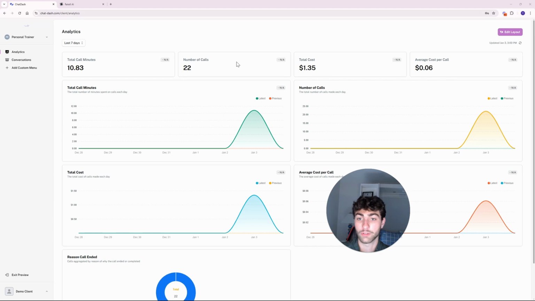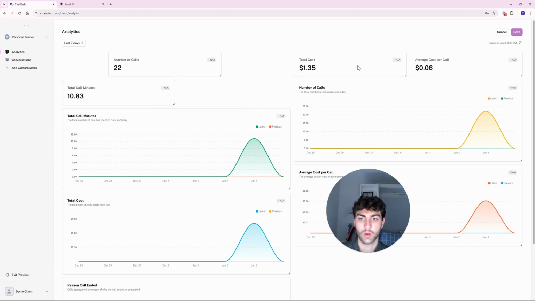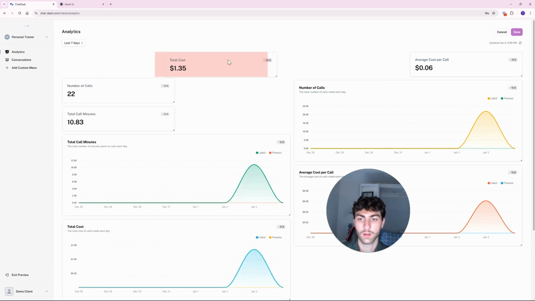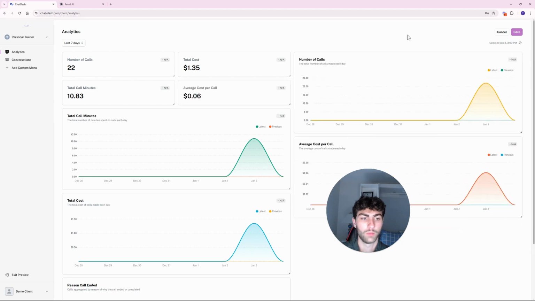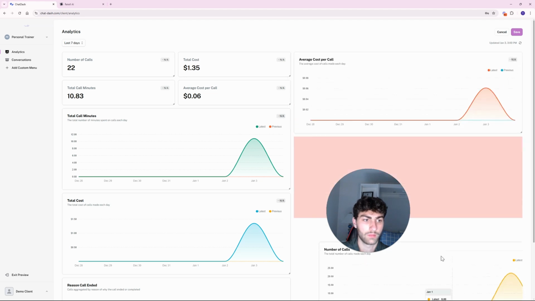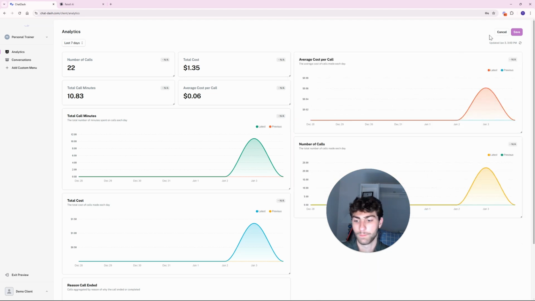And you can actually edit this. So if you wanted to edit the layout and say you wanted these things all over here, and you wanted to move that up, save that. If you wanted to edit this for whatever reason, like didn't like different stuff, you can just drag and drop all those things, prioritize. Perhaps the person really cares about average cost, so you can move that up there.